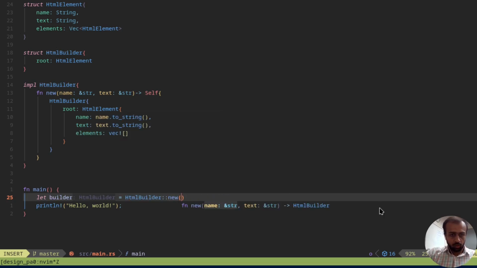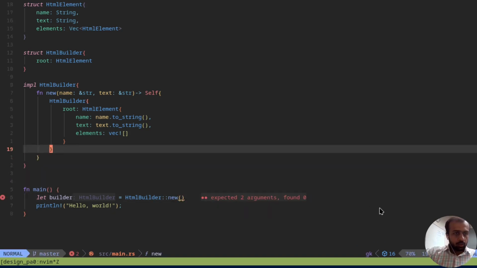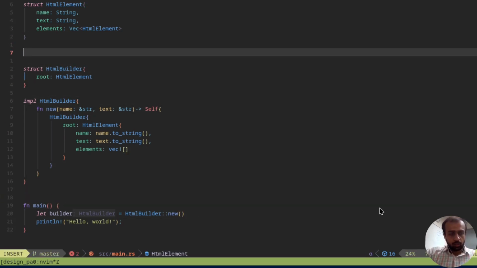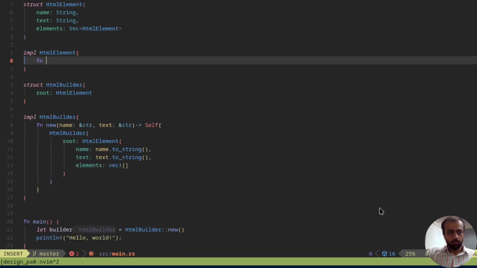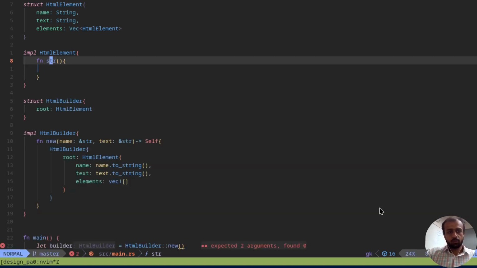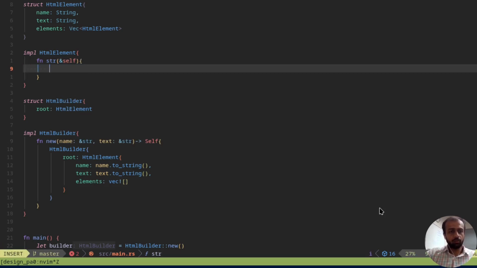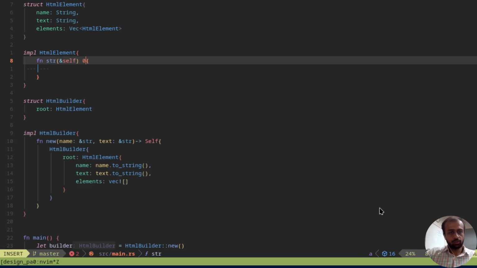Okay, so let's implement a function in HTML element. Name string, which will take self and it will return a string.